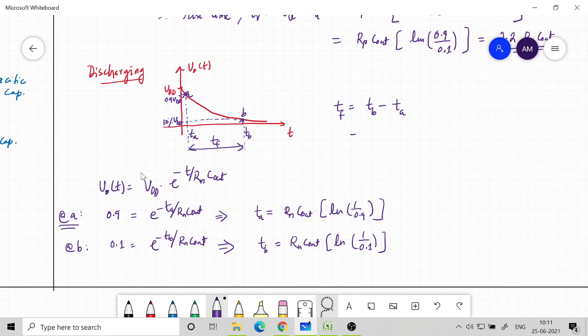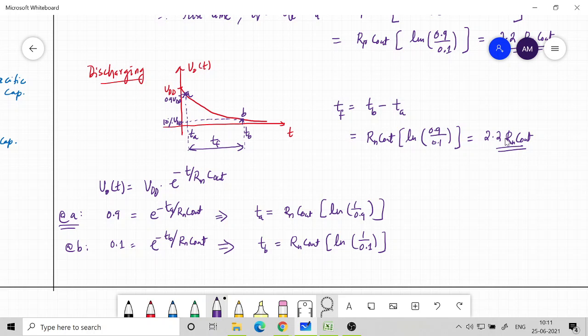Okay, so you can subtract now this. So we will get a similar expression, only the difference is Rp is replaced with Rn. We will get a similar expression for C out. So TB is denominator 0.1, so 0.9 divided by 0.1, so that is again 2.2 Rn Cm.